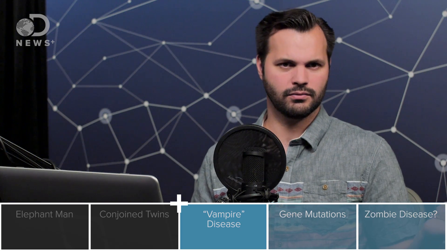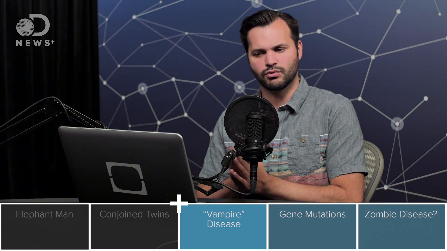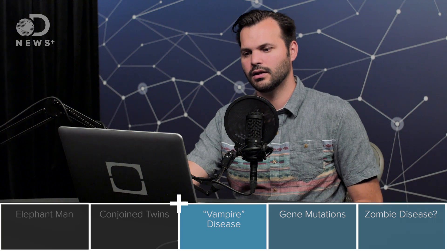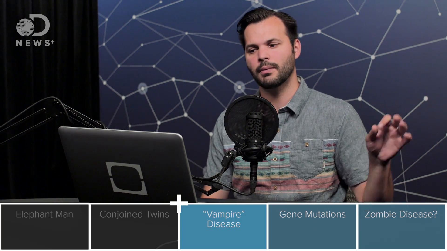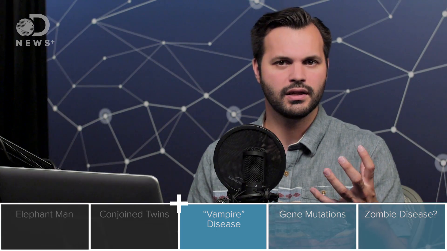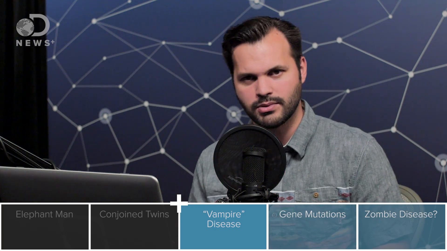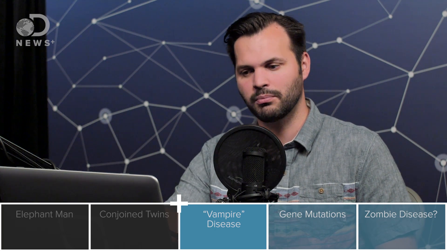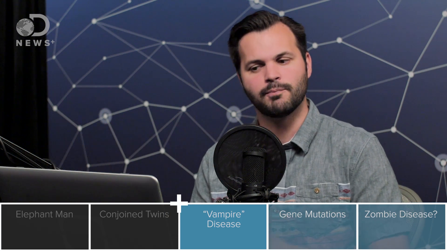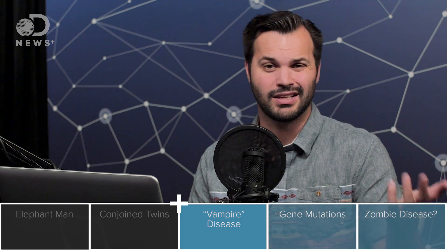There's also monsters like Dracula, which modern science believes they can explain. When scientists looked at the descriptions of Dracula, the appearance and behavior was similar to something called porphyria. It's a disorder that affects the skin and nervous system due to a buildup of natural chemicals that produce porphyrin in your body. Porphyrin is essential for the production of hemoglobin — the thing on your red blood cells that grabs onto oxygen and takes it around. Too much porphyrin and you can have a problem, like sunlight sensitivity, insomnia, and skin redness, which can make you look a little weird.